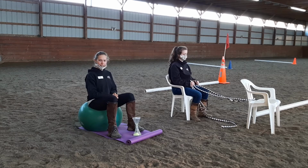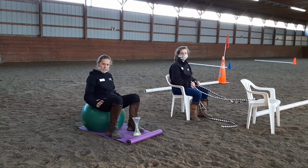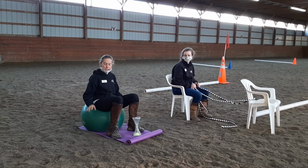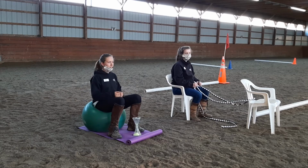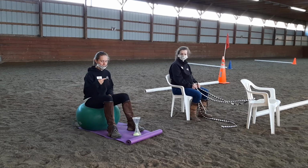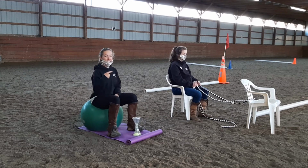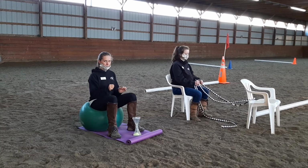When I'm doing the canter, my hips are gonna go down and forward first, so you're gonna push your hips down. Even though the chair underneath of you isn't gonna move down, push against that cushion, push against the ball, and then, here's the hard part, you're gonna come up and back, okay? So we're making a circle, and it's gonna make your muscles wake up, okay? Are we ready?